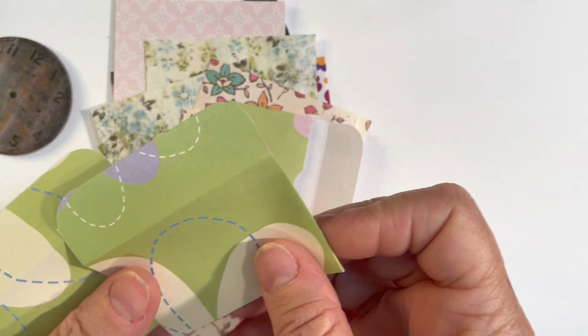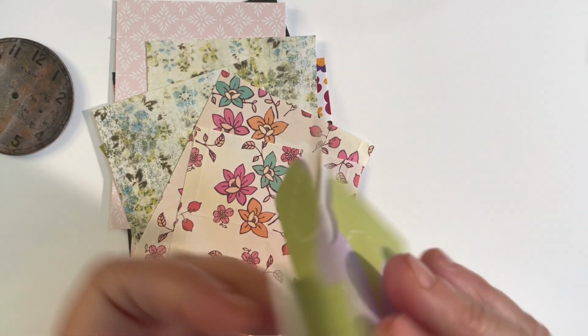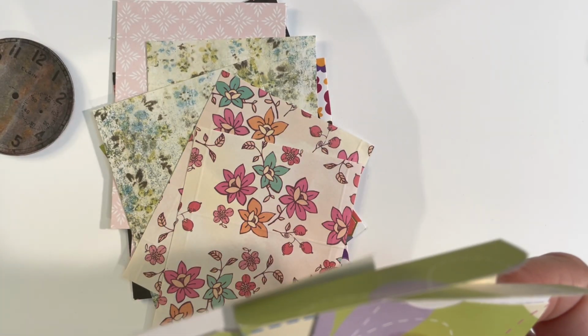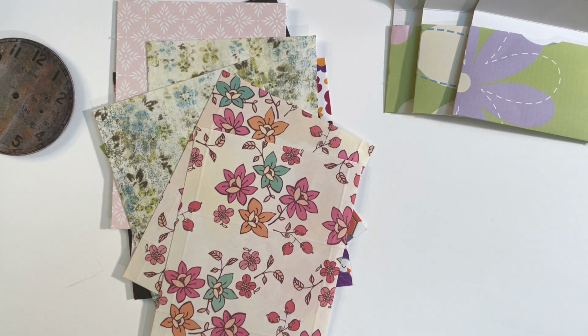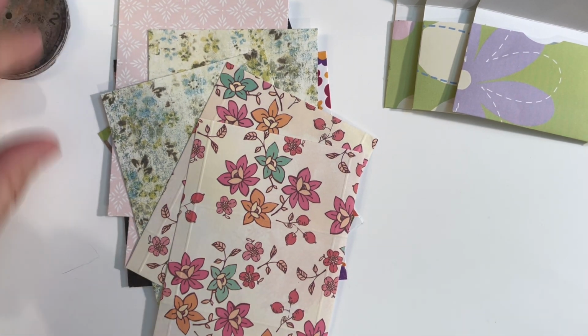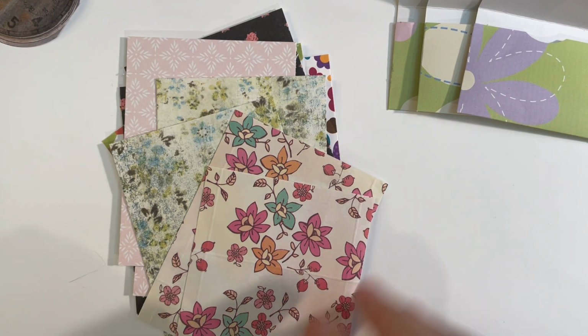These three I did use out of the same piece of scrap. It had these really pretty flowers on it. These are the only three that I was able to complete before I had to take off and get my daughter to the ER because her back was in a lot of pain. The doctor and I both think that she's either strained it really bad or maybe pulled a muscle, hopefully nothing worse than just a strain or a pull. He gave her a muscle relaxer and some pain medicine to hopefully help her heal up.